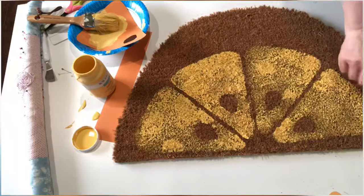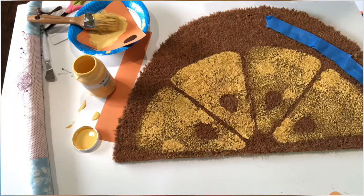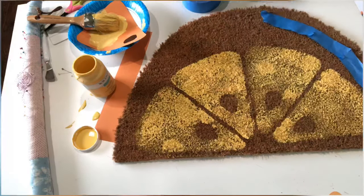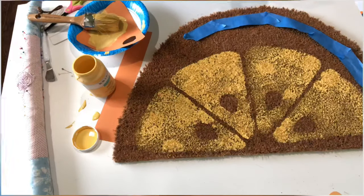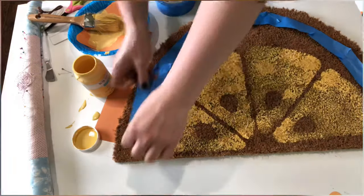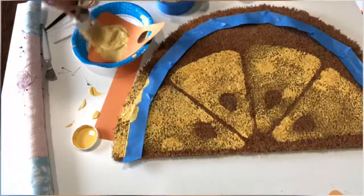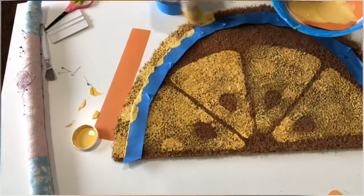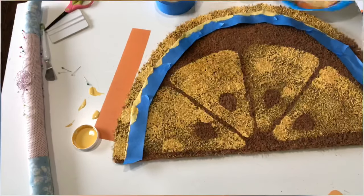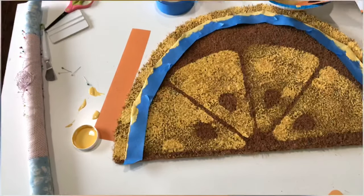For the outside part, lemons are not perfect — they just have shapes to them, they're not perfectly circular. So I just went around with some small bits of painter's tape and then a little bit more of that yellow Waverly chalk paint. I'm not sure if I used chalk paint or acrylic paint the last time I painted my doormat, but I know this is only going to be out for a short season and I'm not too worried about it. I am going to spray it at the end with some poly clear spray and voila!